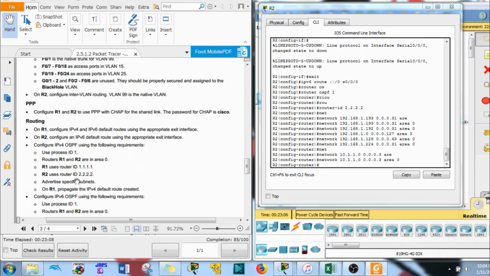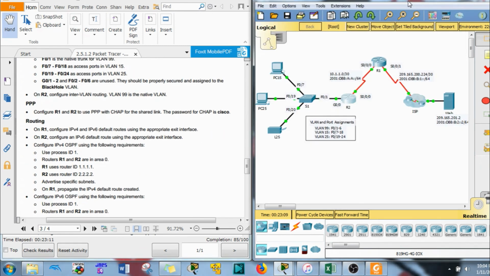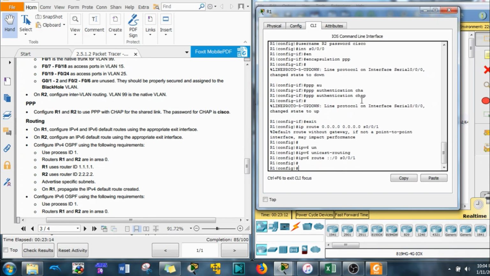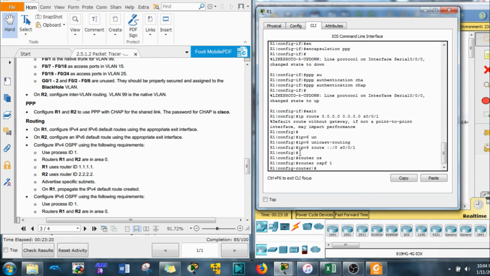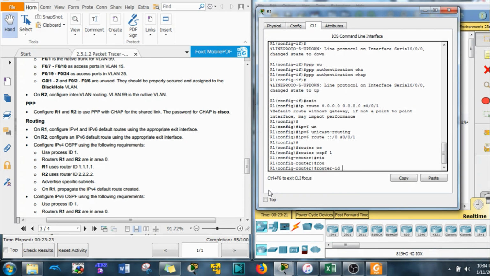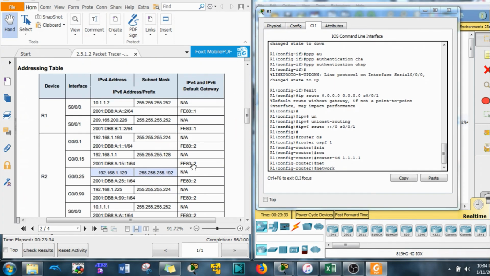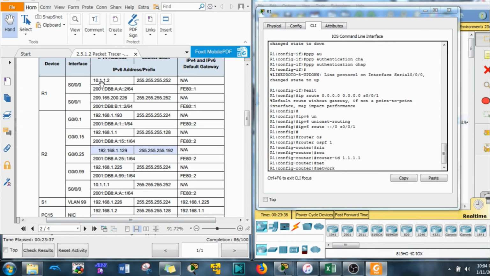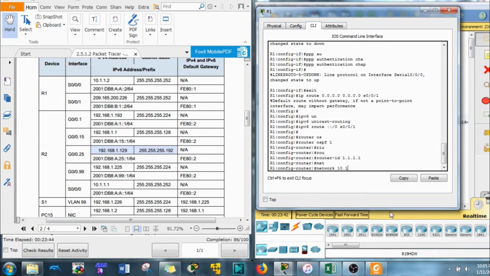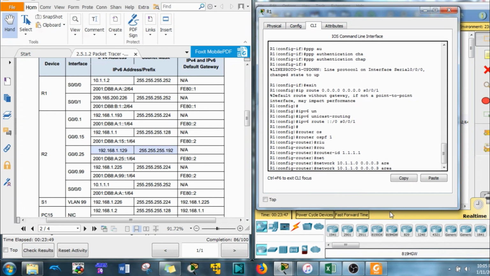Okay, what else did it want us to do? That should be it here. Let's go over to R1. We're going to do the same thing. Router OSPF 1. This one has much fewer subnets to do, so it should be a lot easier. We're going to do our router ID, quad 1, network now. So that's going to be that same address as we had before on our last one. So 10.10.1.0, and then the wildcard mask of 3. Area 0.